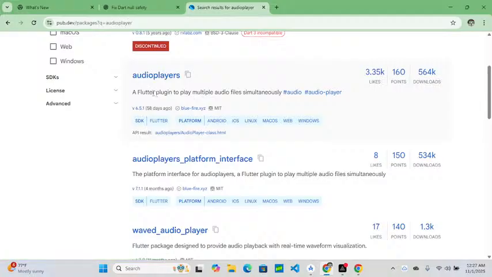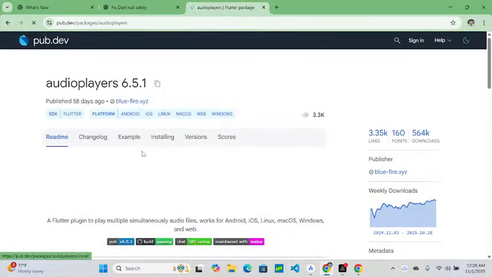This is a Flutter plugin to play multiple sound audio files simultaneously. This looks like what we want, and you see that it has over 44,000 downloads. The last update should be within 58 days. So let's open it. This will definitely give us what we want.